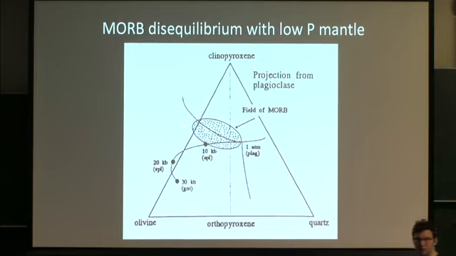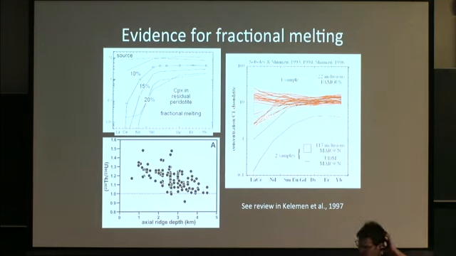And what that tells us immediately is that there's disequilibrium between mid-ocean ridge basalts and the shallowest bit of the mantle. What that means is that something like fractional melting is occurring. The melt is able to separate from the solid and make its way to the surface without complete re-equilibration with the shallow mantle that it's travelled through to get to the point of eruption. So this has got a sort of first order petrological control on the system.